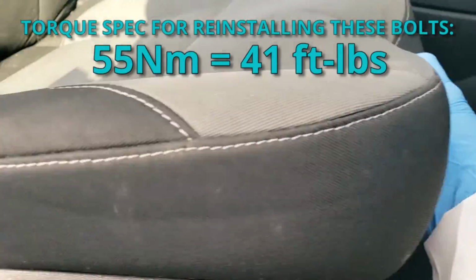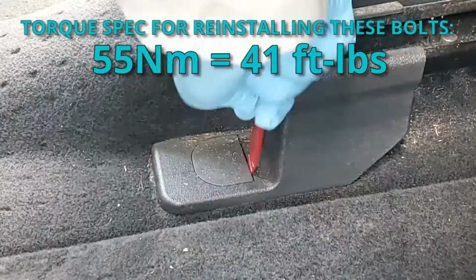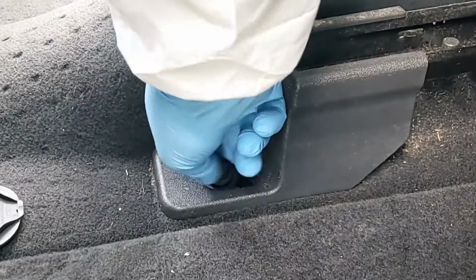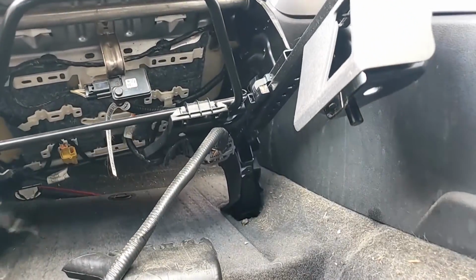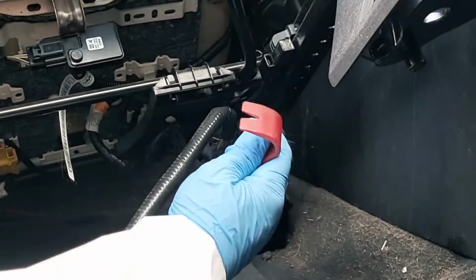Now we're going to move to our two back bolts. If you can, slide your seat forward for better access. We're going to pop the covers off, and it's going to expose the 15mm bolts in the back. And again, use your 15mm socket to pull the bolts. All right, now that we can lift the chair up and our airbag system is disarmed, this is our main wire harness going to the main connector for the seat. There's a plastic connector here and we're going to pop that out.